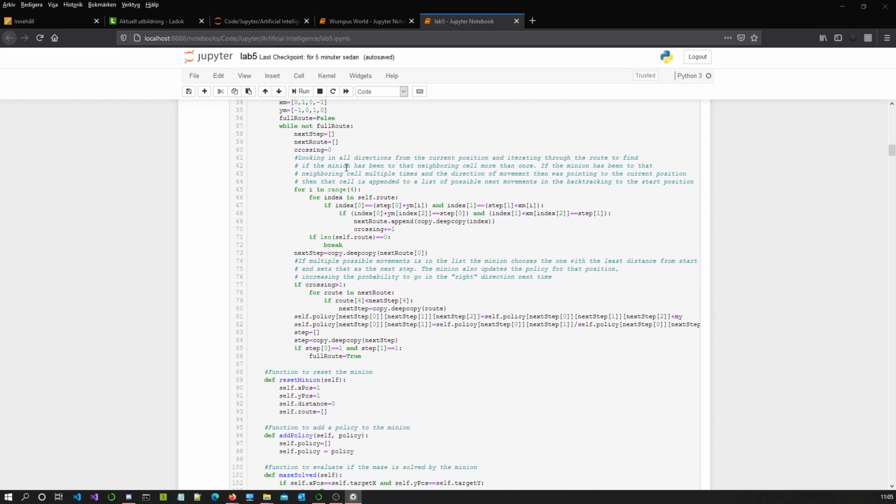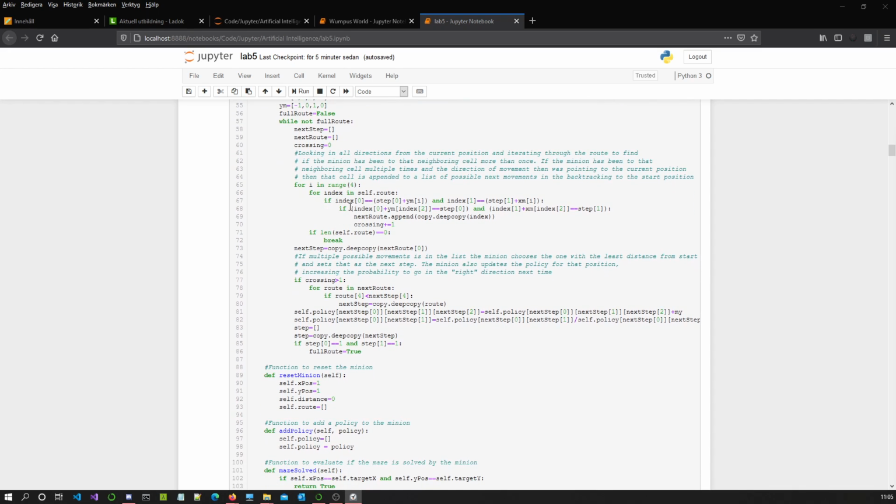Then we look in all directions from the current position, and for each direction, we also iterate through the entire route. From the end position, we only come from one direction, or from one earlier cell.